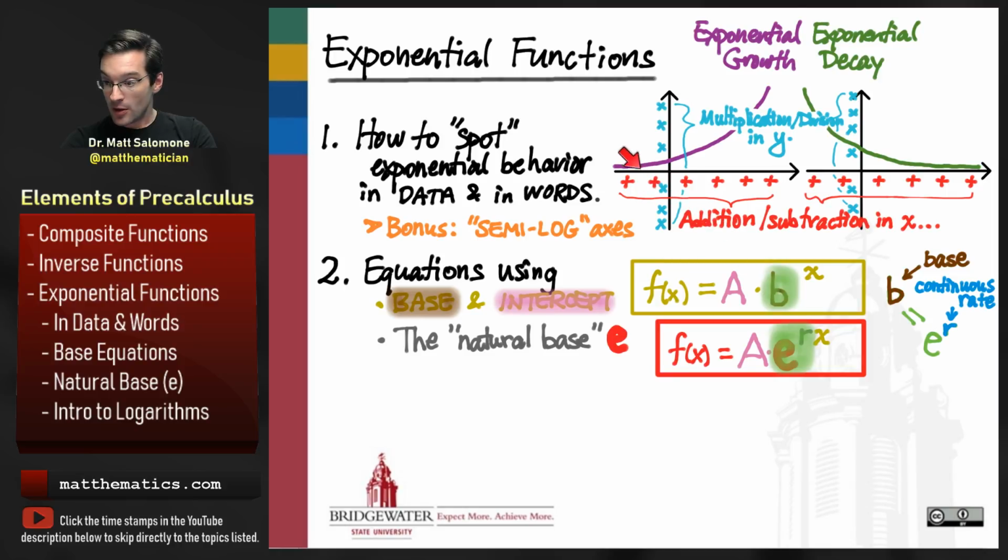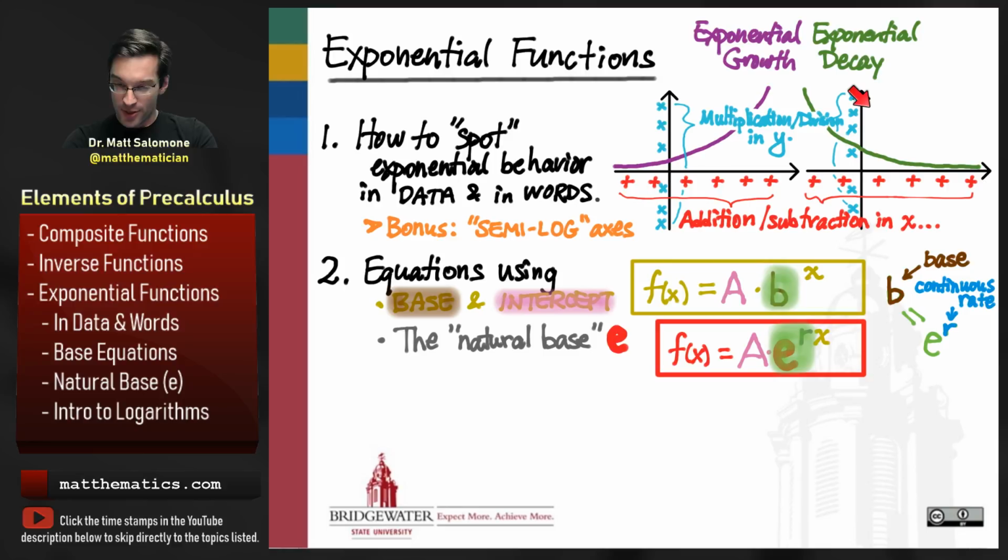And so depending on whether we have an exponential growth behavior or an exponential decay behavior, this r could be called the continuous growth rate, or it could be called the continuous decrease or the continuous decay rate, depending again on the context. If you're a biologist, for example, you might use exponential behavior to model population growth or population decay. Or maybe if you're a biochemist looking at enzymatic action or something like that as it relates to temperature. As the temperature increases, the activity of your enzyme might increase exponentially, or it might decrease exponentially. So you could use that to model that type of behavior as well.